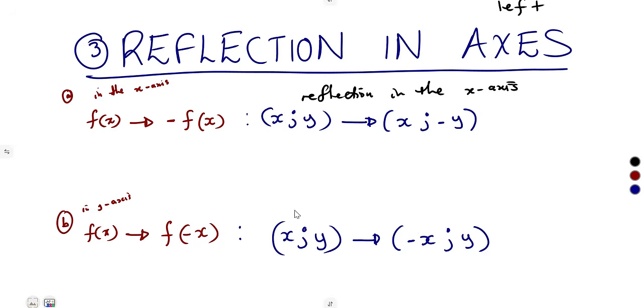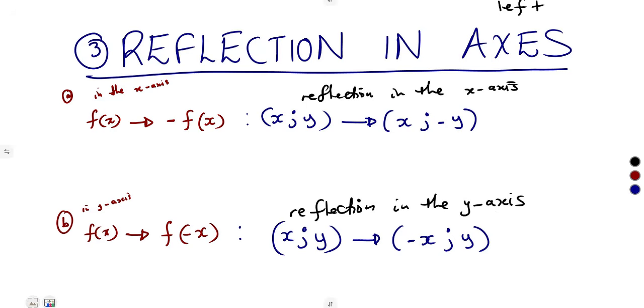That is the concept of a reflection which occurs in the y-axis: x is affected. In the x-axis, y is affected. So this is how you can attempt your questions. Just like the previous case, whether we are given points or a function, it is one and the same. So let us consider one or two examples of how these questions can be given.